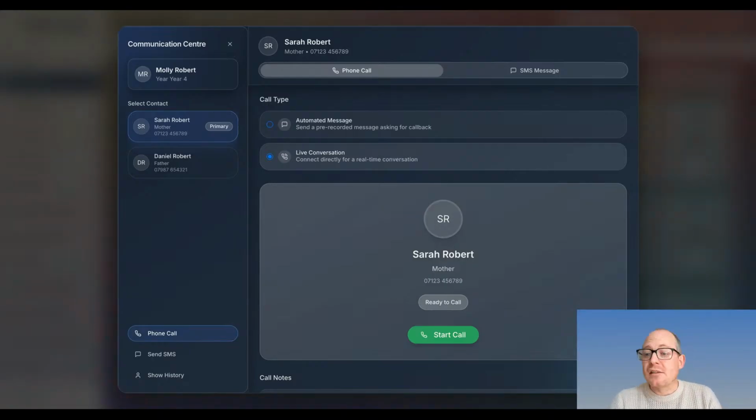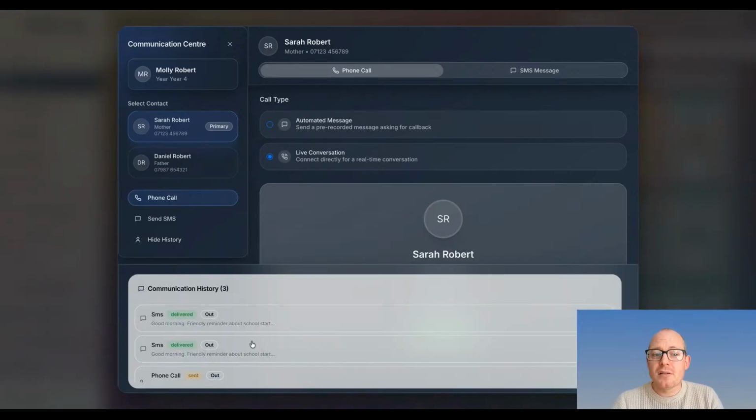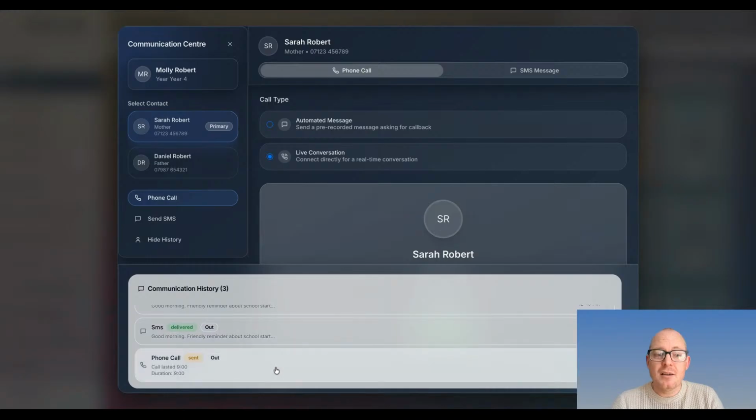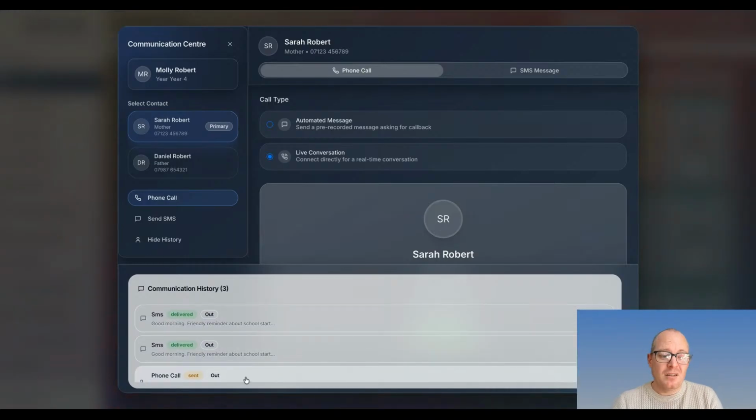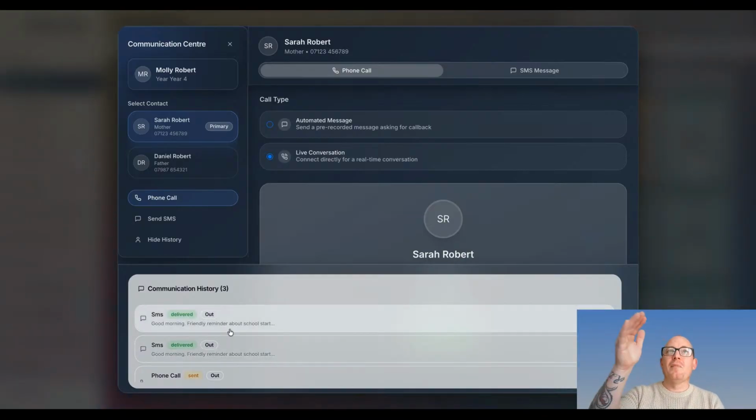What I think is good about that, rather than using the phone, is it can also, if you opt in, transcribe that so that you've got a record of the conversations that you've been having, and then in the history, you'll always be able to see that. So you can see each time that you've either contacted a parent or tried to contact a parent, whether you've sent them a message, so that you've got that chronology really, and that evidence that you've been doing what you need to do.